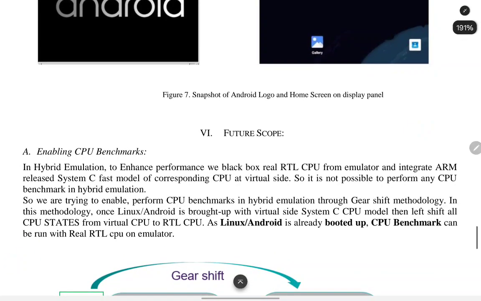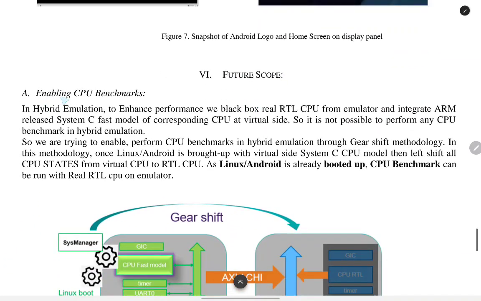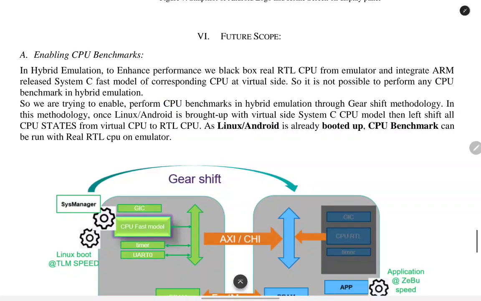Chapter 6, Future Scope. A. Enabling CPU benchmarks. In hybrid emulation, to enhance performance, the real RTL CPU is black-boxed on the emulator and integrated with the ARM SystemC fast model of the corresponding CPU on the virtual side, so it is not possible to perform any CPU benchmarking in hybrid emulation. So we are trying to enable CPU benchmarks in hybrid emulation through a gear shift methodology.